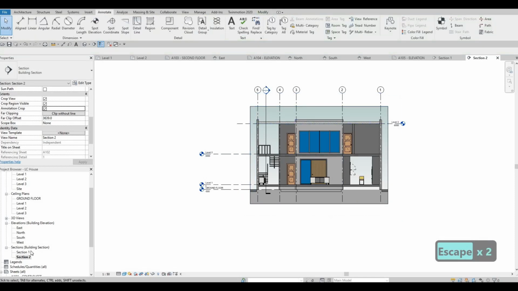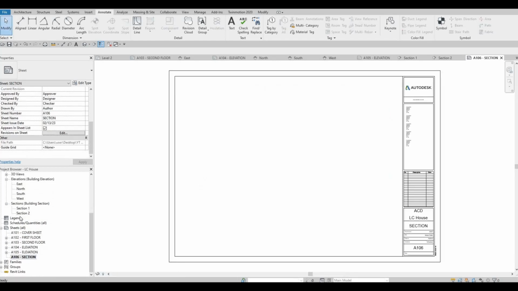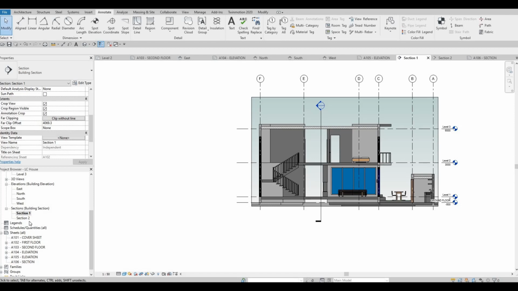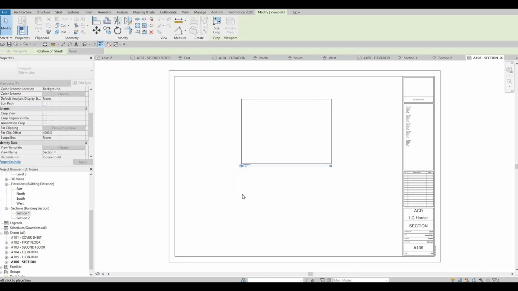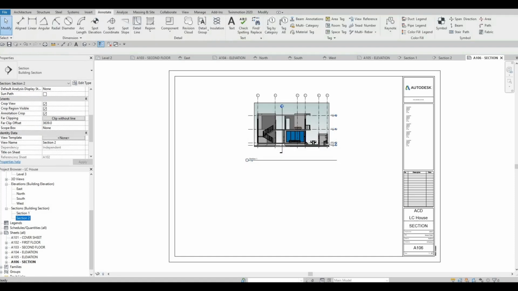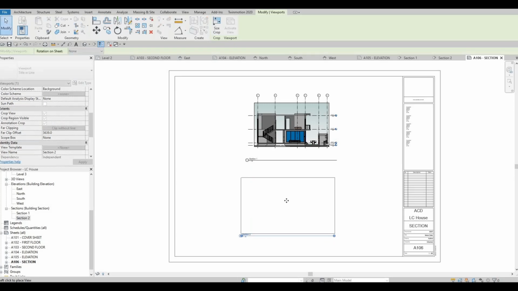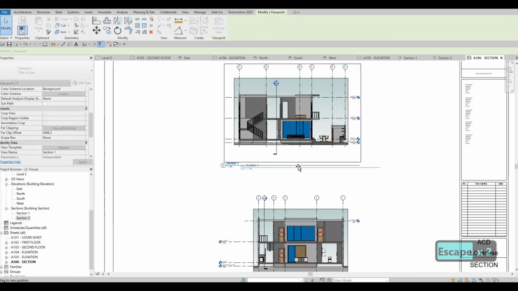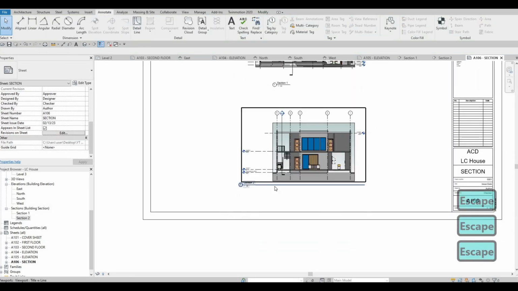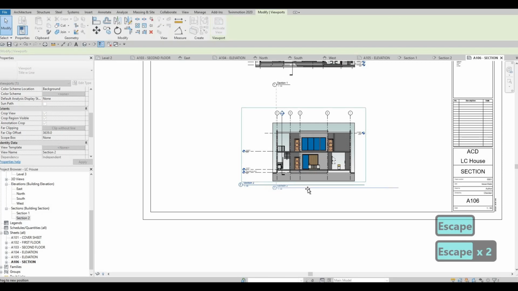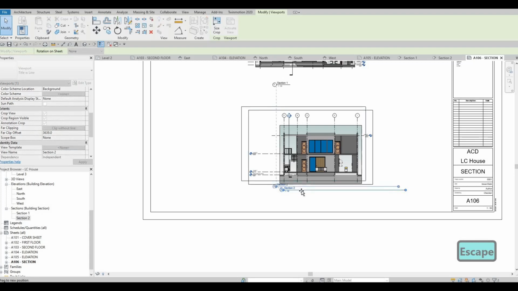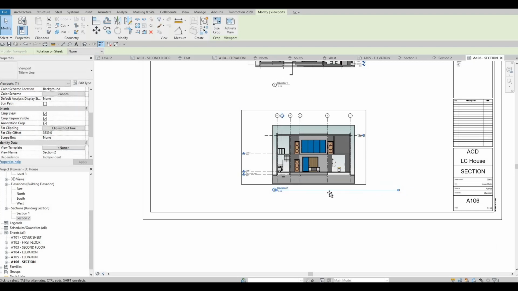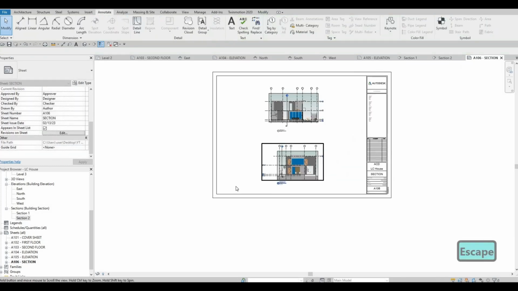And then now let's go to section right here, and then just drag and drop all of that. So number 1, and then number 2, and then here you just need to fix it and then add it there. I usually fix it, align it all together like that. And then there you go.